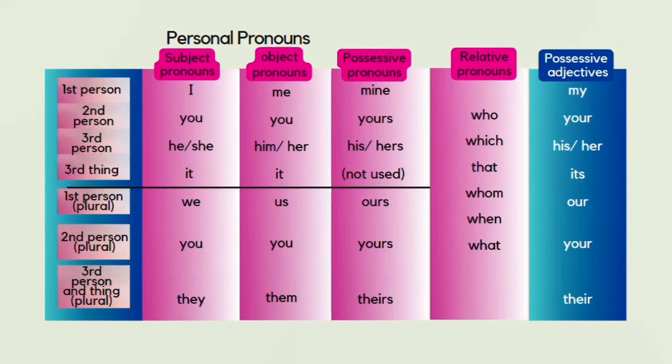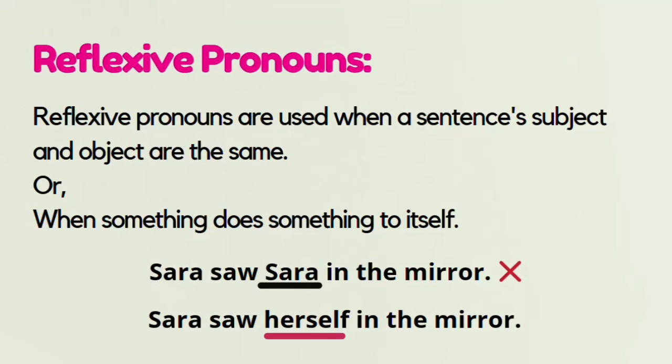And this is our chart at the end of level 6, or you can say grade 6, in some schools also grade 5. Here kids have a fair idea about what subject and object pronouns are. They also know about possessive pronouns. They know about relative pronouns and possessive adjectives, right? Now we have another type of pronouns that I'm including in this video. They are not part of Jolly Grammar though.